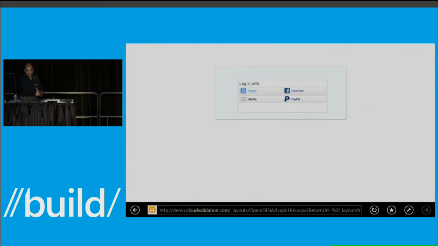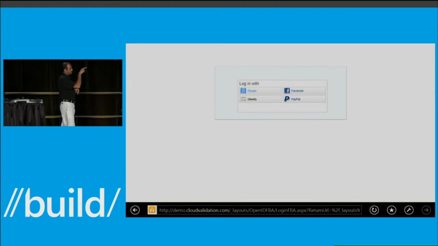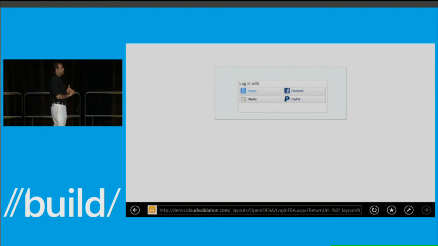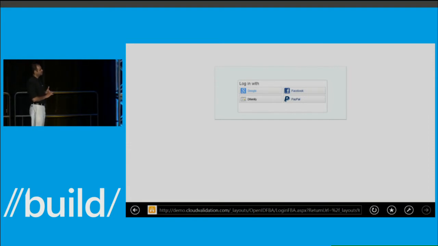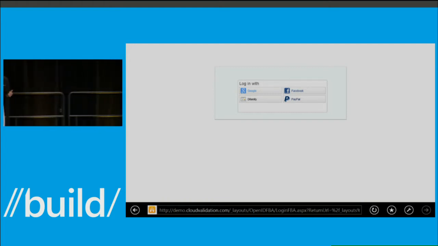This site, the Identity, can use different identity providers. So you can use Google, Facebook, PayPal. But the Identity one, that's the one that's more interesting. They have configured over 2,000 CAs, so you can use any certificate to basically link to your profile on the SharePoint and authenticate the user. So I'm going to click on that link.